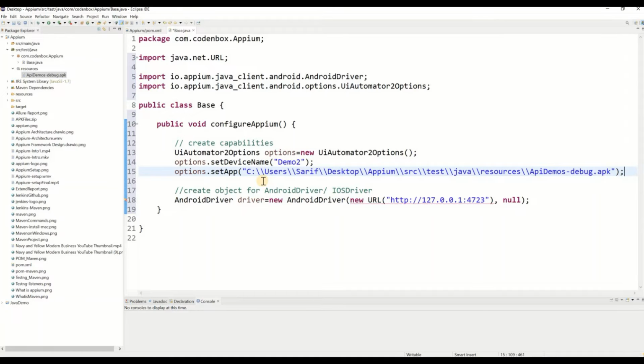This is a hard code, so we can avoid it. Because this is your local root directory, we can avoid this part. Let me write it here. This is from the source: you have a source, then a test folder, inside the test folder the test Java folder, then resources, and then this is the app.